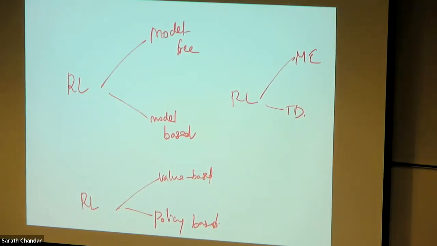Okay, and we have covered pretty much all these varieties of algorithms. It will be more useful if you can revise all these things before the next set of lectures. The next set of lectures are going to be mostly ideas on how to improve these things further. For example, we're going to talk about eligibility traces, which is kind of backward. We'll talk about both the forward and backward view for things like n-step learning. And then we will talk about some advanced topics, for example, multi-agent reinforcement learning.